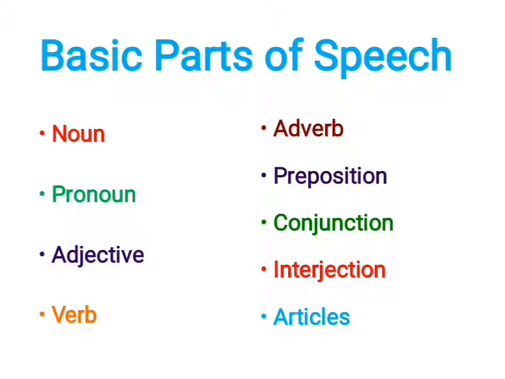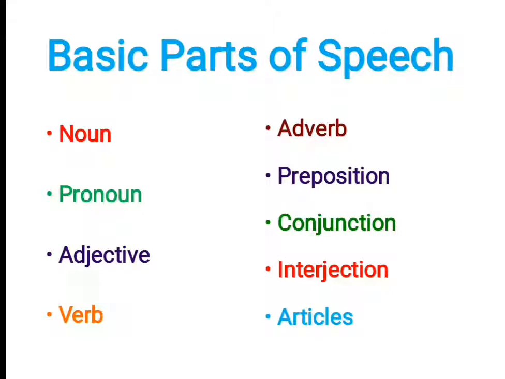A noun names a person, place, animal, thing, quality, idea, activity, or feeling. A noun can be singular, plural, or show possession. A pronoun is a word that takes the place of a noun, like you, I, or they. An adjective modifies a noun or a pronoun. It adds meaning by telling how much, which one, what kind, or describing it in other ways.